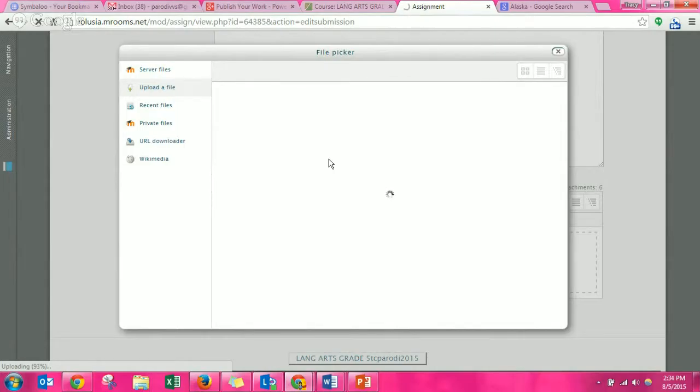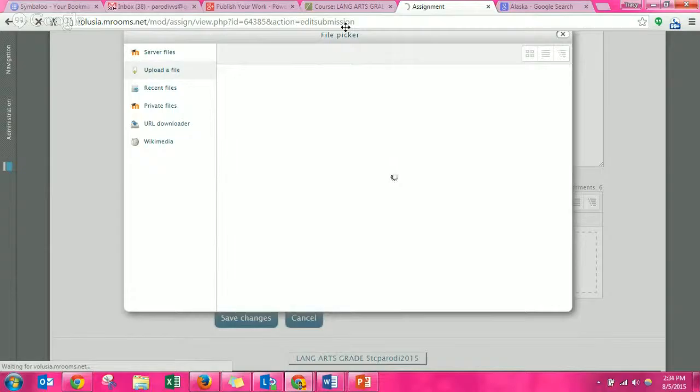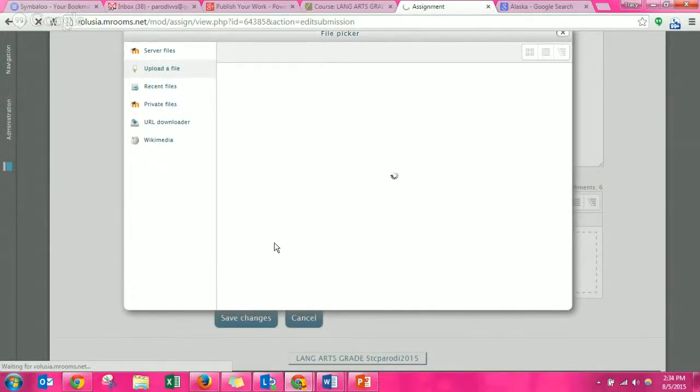But sometimes when it's a larger file, it takes a second. Either way, you click, there it is, Save. As soon as you see the image of the file, you click Save like you've done with your essays.